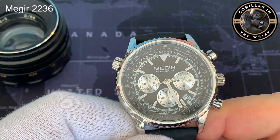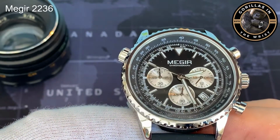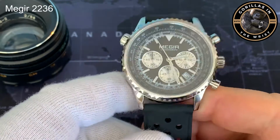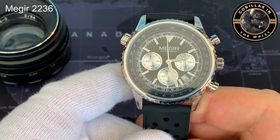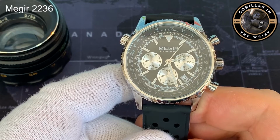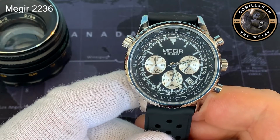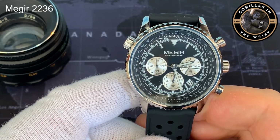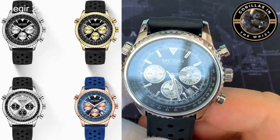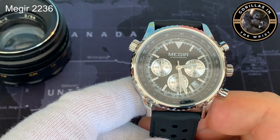And the final thing about it really is that actually there's some nice touches. So you may not be able to see it, but the subdials have got those little concentric circles going around, and this is one of those watches that from afar doesn't look bad. I mean, you get a little bit closer, you'll probably spot how shiny and slightly cheap it is, but from a distance it's not a bad looking watch. Now, I can't give Megir any credit for that, obviously, because this is a fairly clear homage to the Navitimer. But they haven't done a bad job with it, and it does come in a number of other colours as well. So for £12, it's not bad, is it? I don't think.